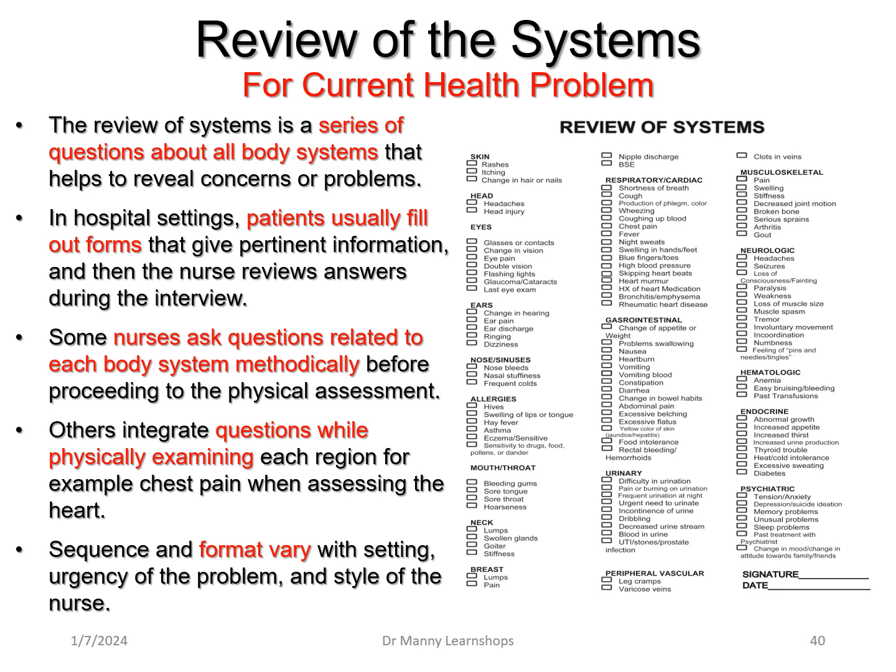Then it's important to review the systems. And by reviewing the systems, this has a series of questions about all the body systems, whether it's skin, head, eyes, ears, nose, allergies, mouth, throat, neck, etc. And this relates questions while physically examining, and it provides information that identifies where issues could be problematic.